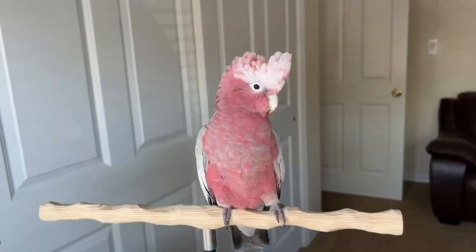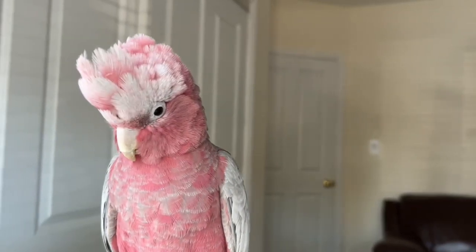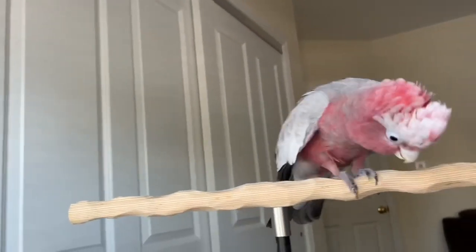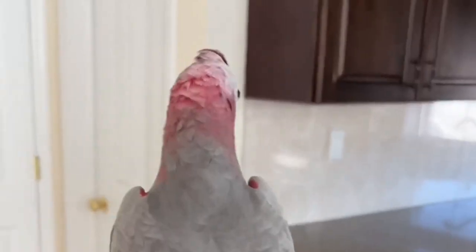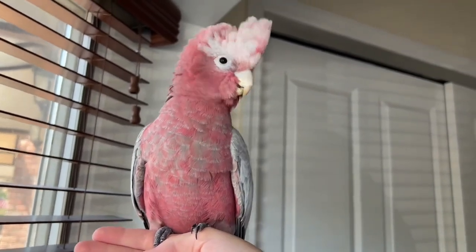The rose-breasted cockatoo. The common name for the rose-breasted cockatoo is galah. It is indigenous to mainland Australia and is spread throughout the entire country. It is renowned for having gorgeous gray wings and a body that is rose in color. While the claws are gray, the head is lighter than the rest of the body. Galahs are difficult to tell apart because both sexes have the same color feathers.